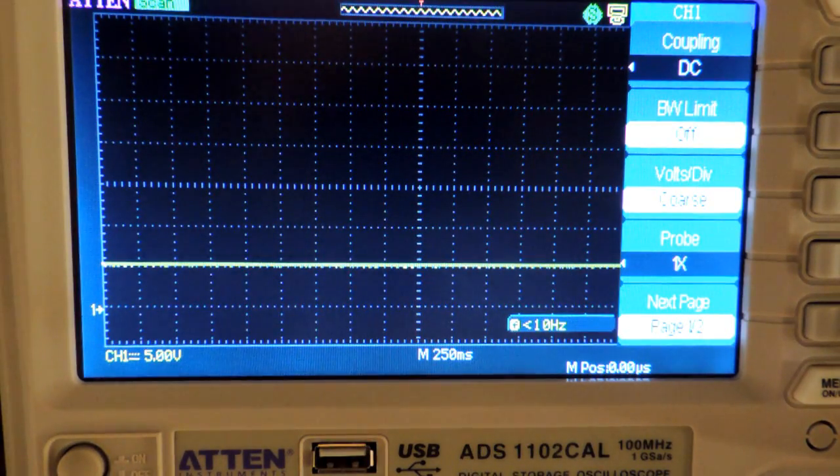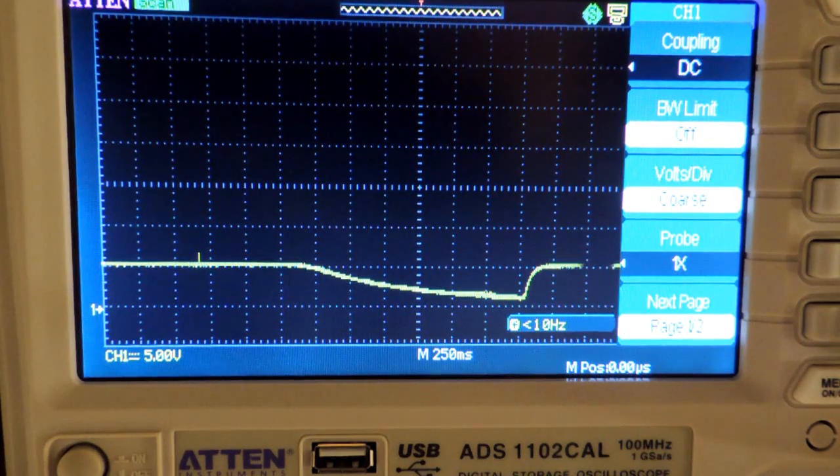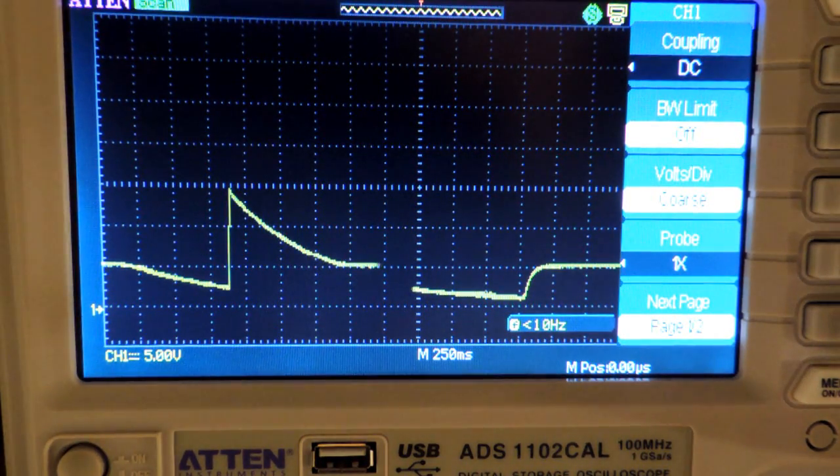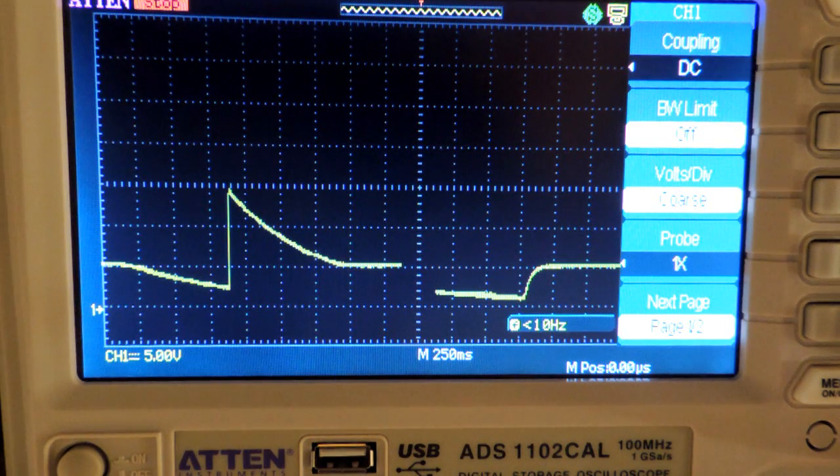Unfortunately, this power supply, at least as I got it, actually has a rather bad flaw. It produces an incredible voltage spike when the power is sequenced just so. Right now it's set at about 5 volts. If you turn the power off it drops to zero, but if you turn it off and then back on, you can see there's just an incredible spike — almost 15 volts. For a lab power supply, that's completely unacceptable, because that would quite nicely blow out and destroy anything you're trying to power up, unless it has some downstream electronics protection. So out of box, unacceptable.